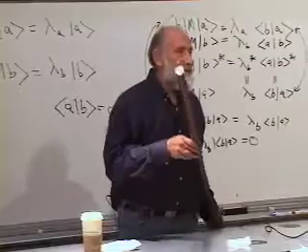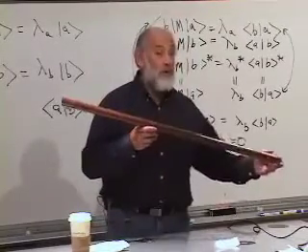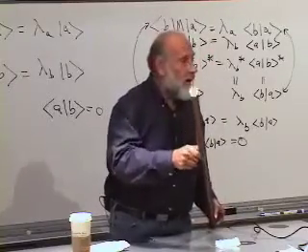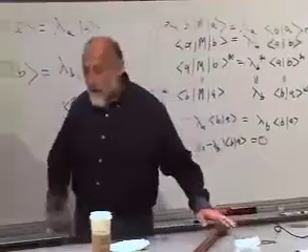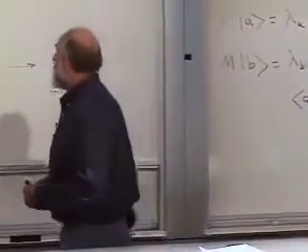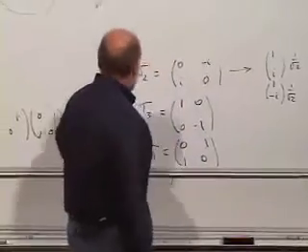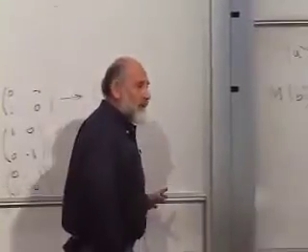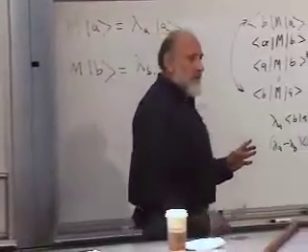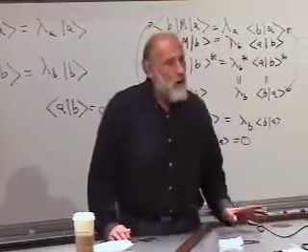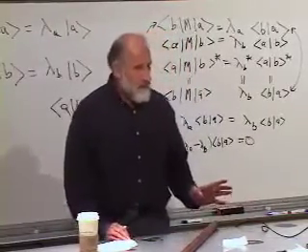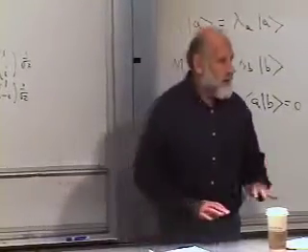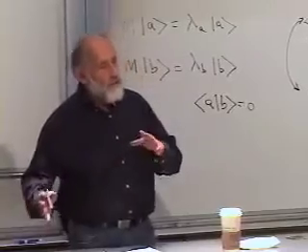Each of the components, the x component, the y component, and the z component, and what's more, we're going to see in a minute that the component in any old direction, if you measure it, will only have two possible values. Now that's a little hard to think about, but let me tell you right now, what sigma 1, sigma 2, and sigma 3 are: they represent the observable values of the components of the electron spin along the three axes of ordinary space. I'll show you how that works and how we can construct the component along any direction in a moment.